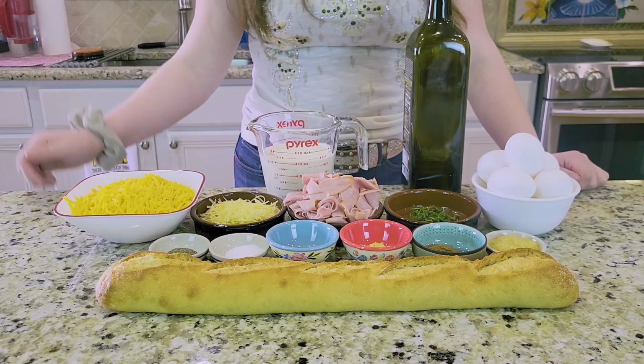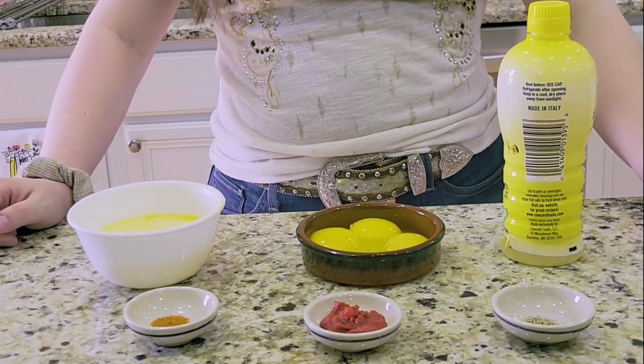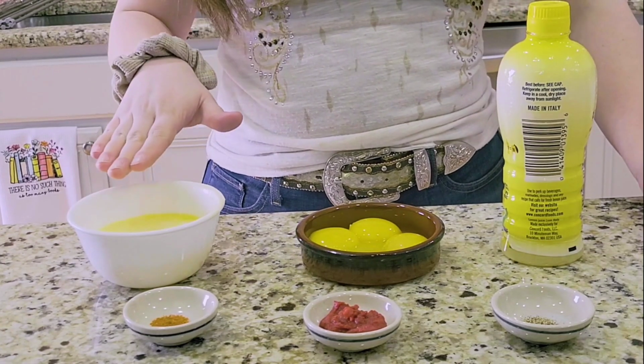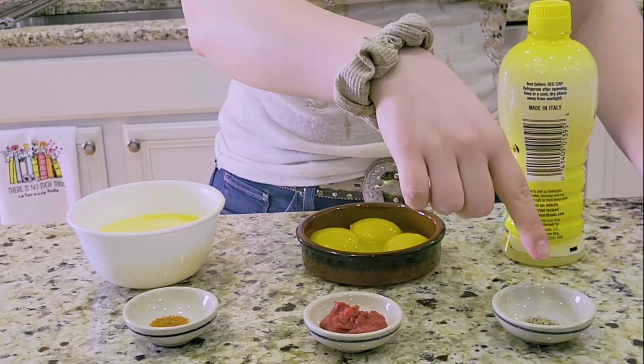shredded Parmesan cheese. Now, what you'll need for your tomato hollandaise sauce is egg yolks, lemon juice, fresh or prepackaged, I chose prepackaged, salted butter, tomato paste, cayenne pepper, and ground black pepper. We'll also need a baking dish, a medium-sized mixing bowl, a double boiler, a whisk, and a spatula.